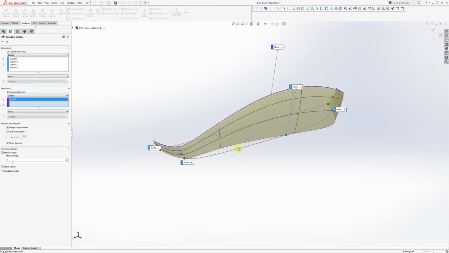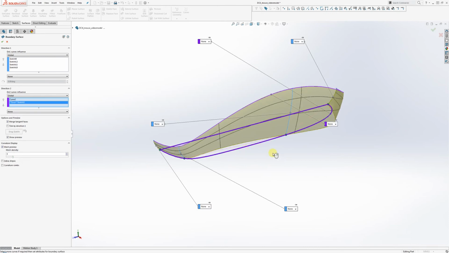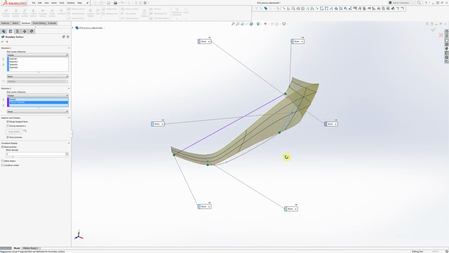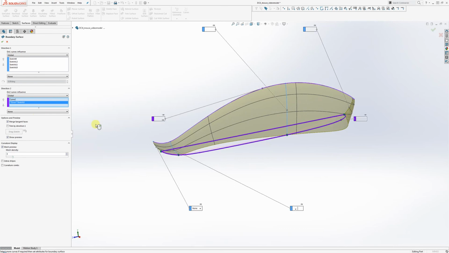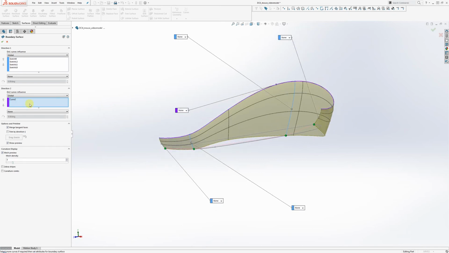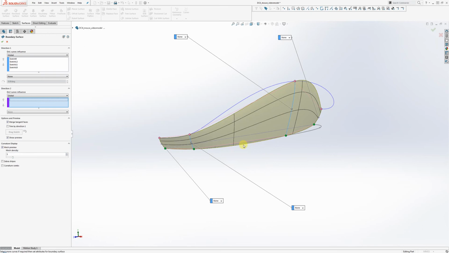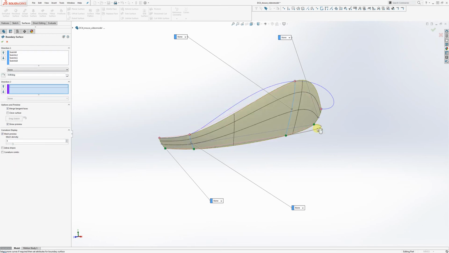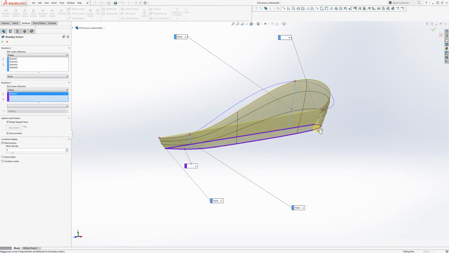I got a little bit of a problem here. Looks like it's giving me some static. I've got an error, so let me just go back and try to figure that out. I'll just right click on that and delete this. I'm actually going to clear out the 3D sketch as a direction 2 curve. I'm just going to add the bottom one in first, and then I'll add the 3D curve in next.